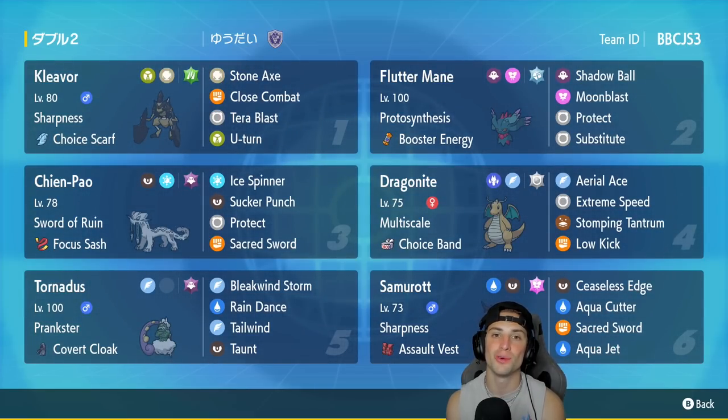Bottom left-hand corner is going to be Tornadus, a great support mon, and like I've been saying in the past, this Pokemon is going to be on pretty much every single meta team when Regulation D comes out. This one has Prankster, the Covert Cloak as item, rocking Bleak Wind Storm, Rain Dance for weather control, and then we got Tailwind and Taunt.